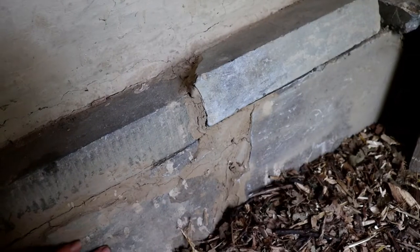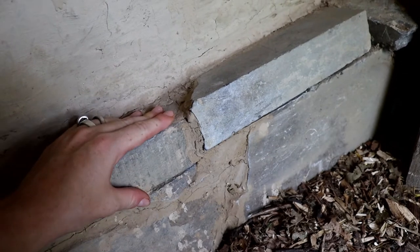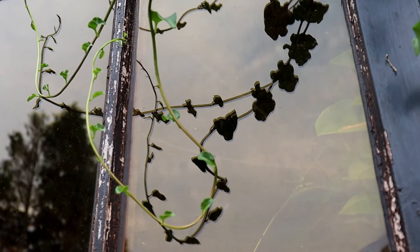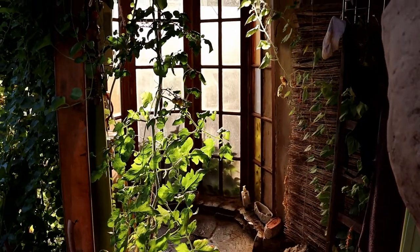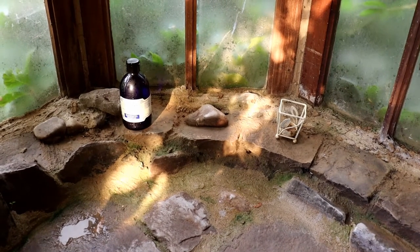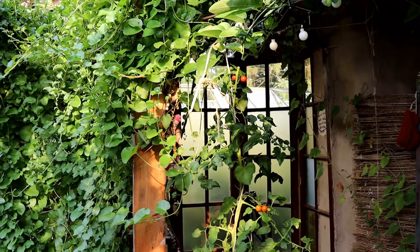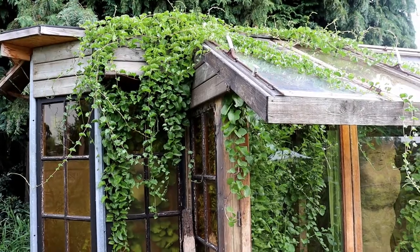Glass windows are probably not your best option on the roof because of their fragility and heavy weight. It's possible to cover the ugly plastic gravel bags with stones or roof tiles to make it look more finished. Especially the shower place is my favourite. The sun warms the stones during the day, and when the afternoon sun shines through the yellow glazed windows, the atmosphere is beautiful. The perennial purslane feels really at home here and has been exploding this year, even though we regularly harvest its edible crunchy leaves.